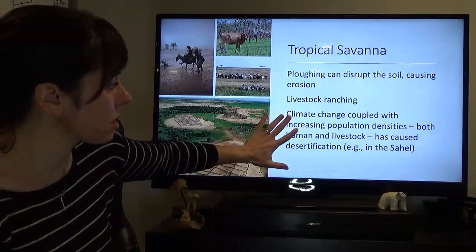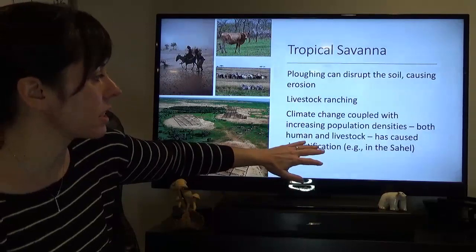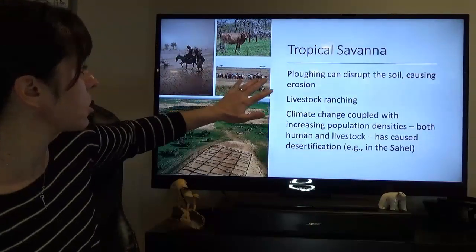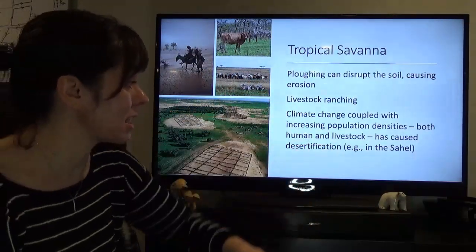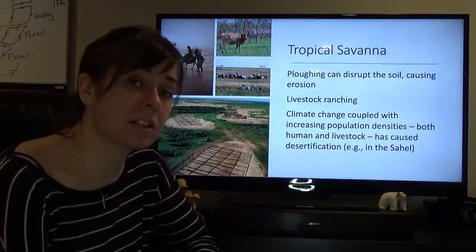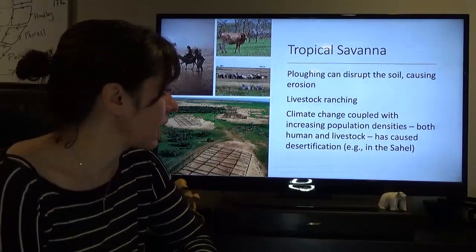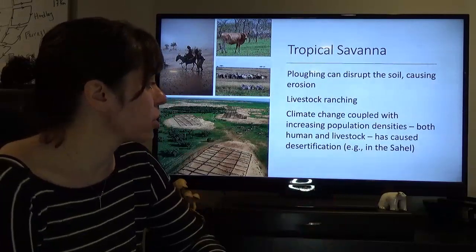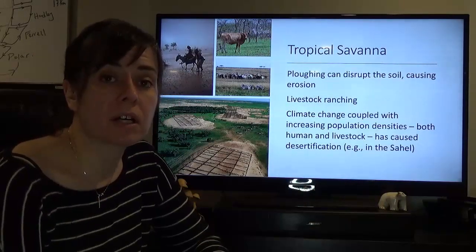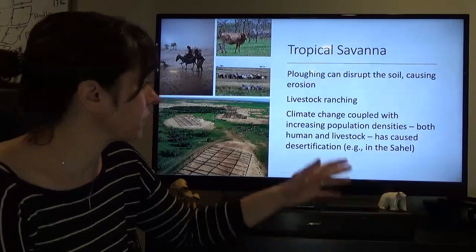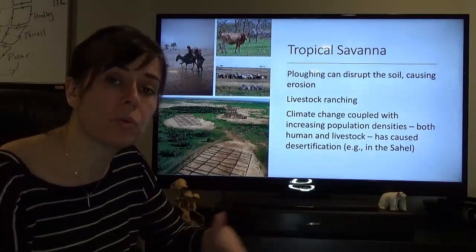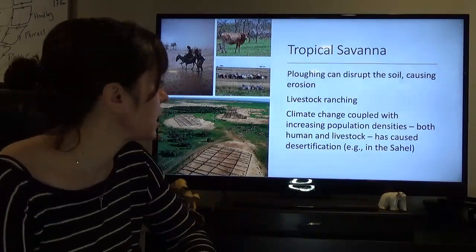And so this climate change, coupled with increased population densities, both in terms of human populations and livestock densities, so domesticated animals, is leading to desertification in different places. So, expansion of the Sahel into these savanna ecosystems.